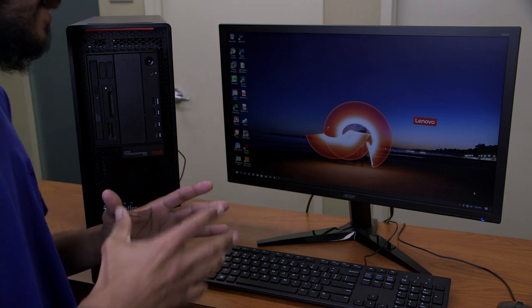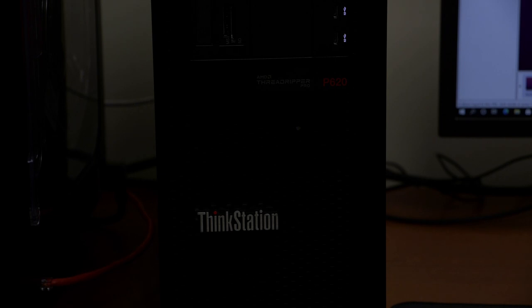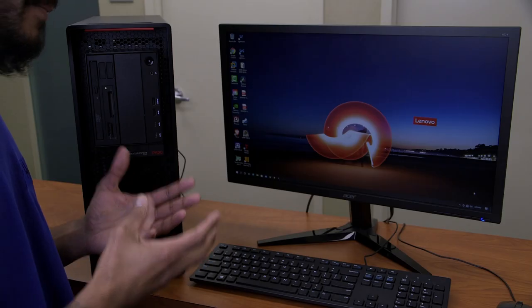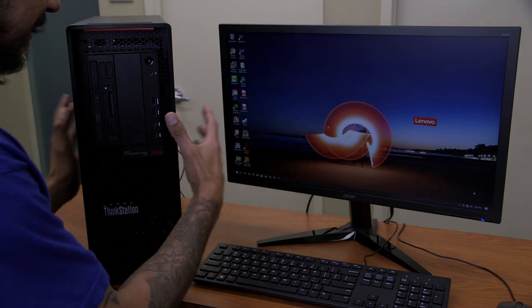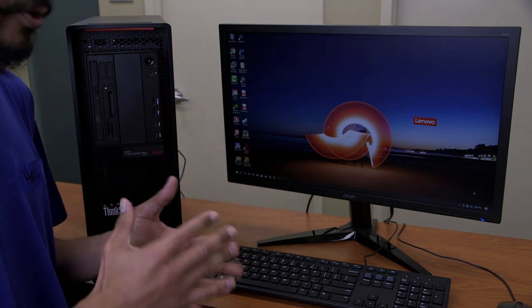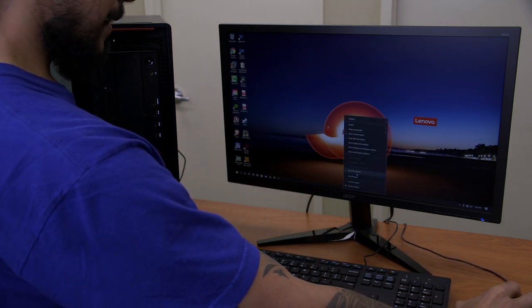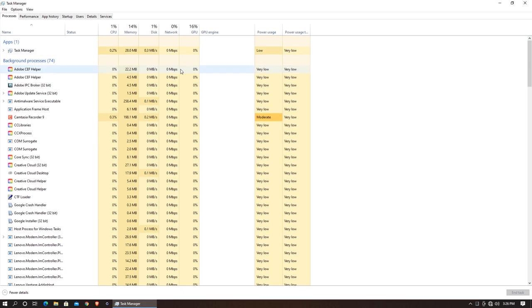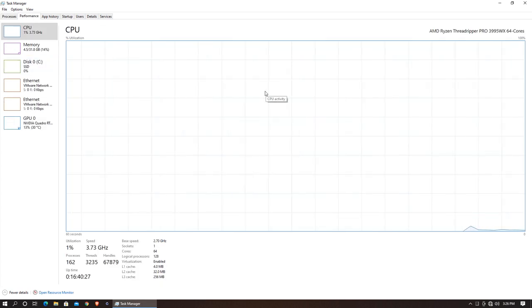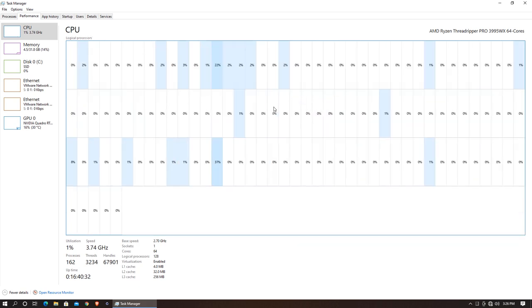Now for performance, the P620 blew my mind. Like, come on, it is running an AMD Threadripper Pro processor. But like the memory and the graphics card, you put all that stuff together inside this beautiful case, it's a monster. So on the desktop, let's right click on the taskbar. Let's go inside Task Manager. Let's go to more details. Let's expand the dialog box a little bit. Go to performance. On the CPU, I'm actually going to right click on it and go to change graph to logical processors. And yes, holy moly.